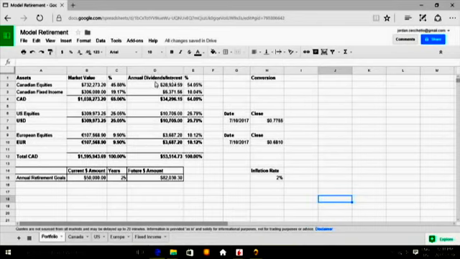Then it also calculates annual dividends and interest. So that amount from your dividends in Canada, we had $29,000 plus your fixed income earnings. So how much income you're getting annually from Canadian sources, US sources, and European sources. Then it'll give you the total amount earned per year in Canadian dollars. And you can convert this to US dollars if you'd like.